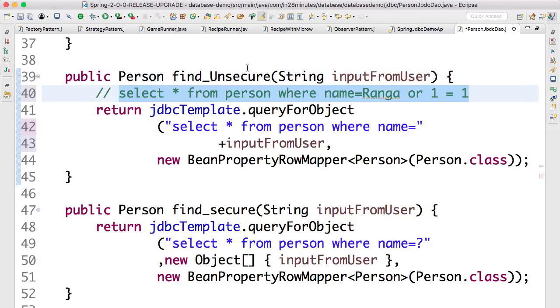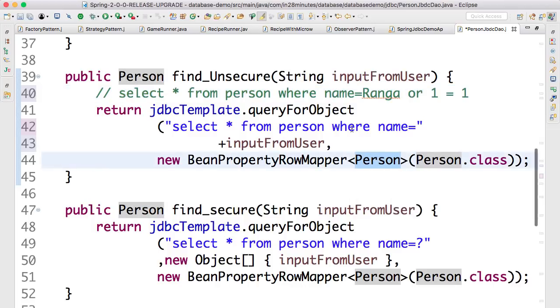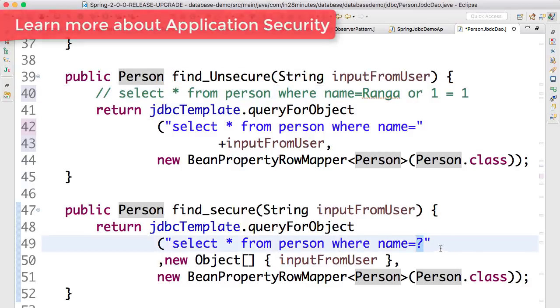In a way, this method is protected because we are using a bean property row mapper and we are trying to map it to one person. But if you're mapping it to a list of persons, then this would have had a serious security flaw. What is happening in here is we are taking an input from the user and directly using it in a query without validating it. Now, what's the best way to do that? As far as SQL is concerned, the best way would be to use parameterized queries.